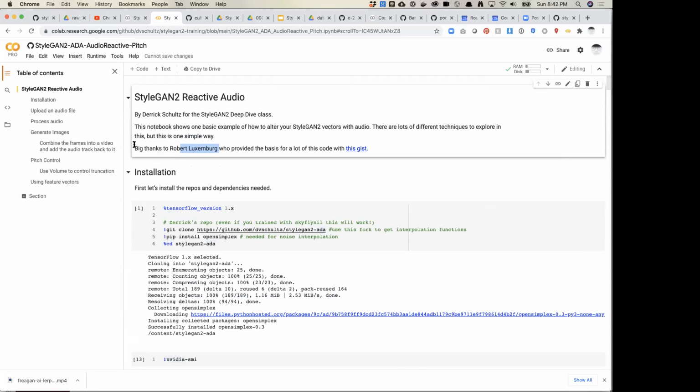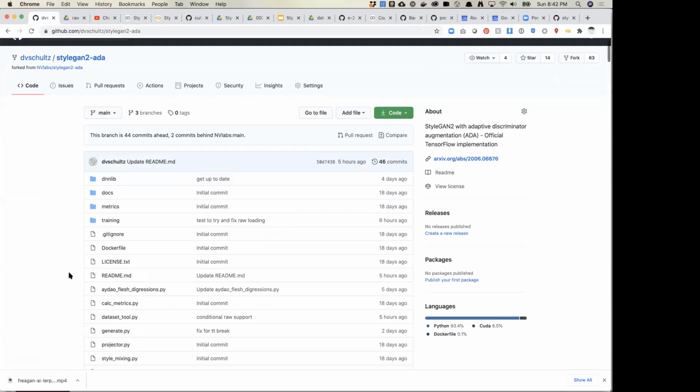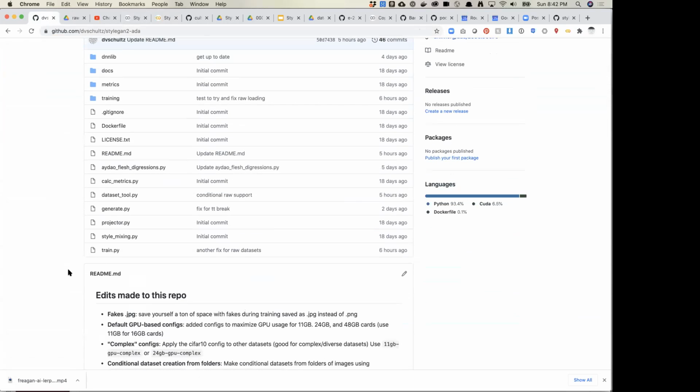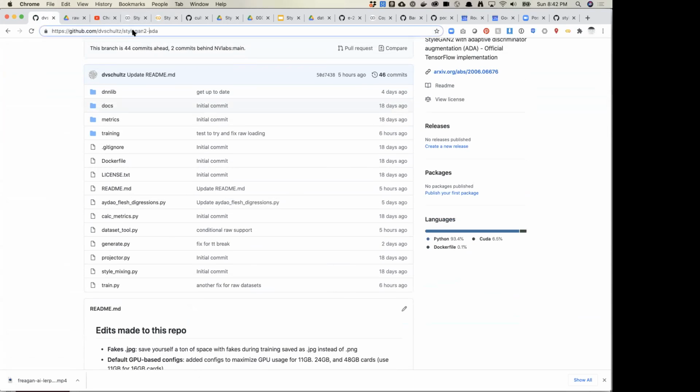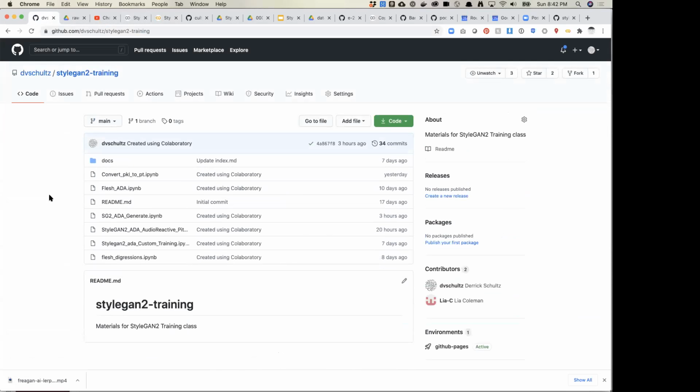One thing to talk about when we talk about feature vectors is there is a tool called GANSpace that a lot of people use. And GANSpace, let's see here. So there are a lot of people doing stuff with StyleGAN2. Not all of them are using the official version of StyleGAN, which is, it's not in here. Oh, that's because it's in StyleGAN2 training. So TensorFlow is the official StyleGAN version. There is a fork of it written in PyTorch, which is just a different version. Lots of people tend to like PyTorch more than TensorFlow. So a lot of times there are tools written in PyTorch that you need to use.